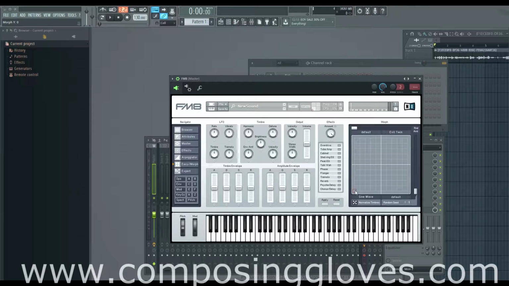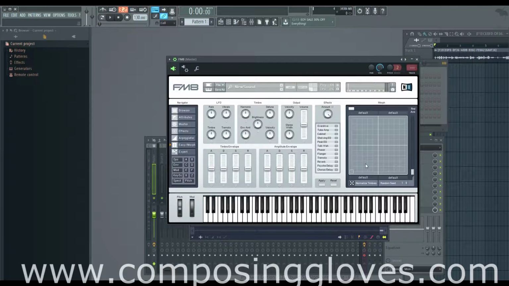Anyways, if you hit this, the tone that we have in this corner will become the tone in all 4 of our master corners. So if you come up here and touch that, and then hit normalize timbres, all of a sudden everything changes, and everything's turned into our evil sine wave. It just took over the world. But we don't want to do that. So we're going to go to File, New Sound, and we're back to our default. Free to make more changes.